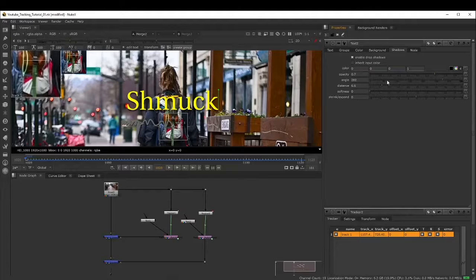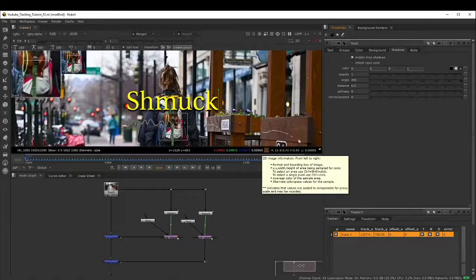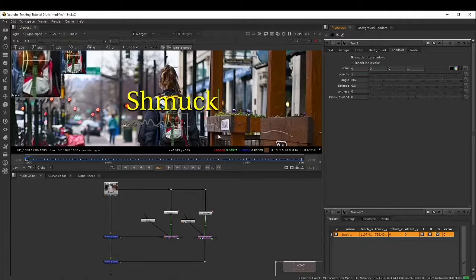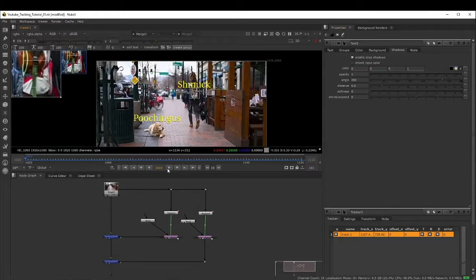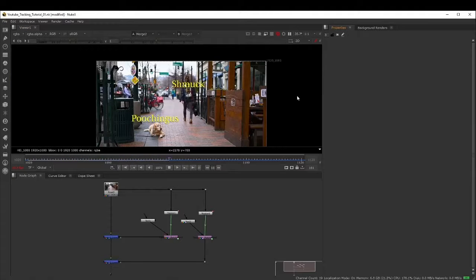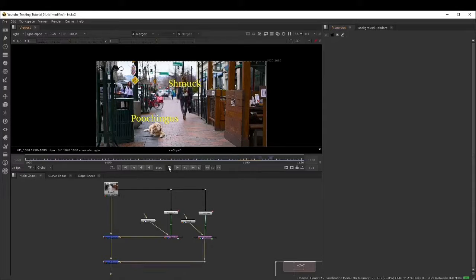And why not make it the full one? And there we go. There we have it, fellas. Another schmuck in the room. Alrighty. So we got schmuck and we got Puchingus. Look at these two beautiful creatures. Oh, look at them. It never ceases to amaze me.